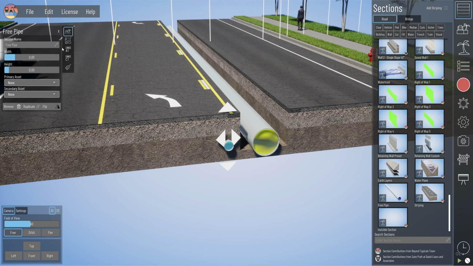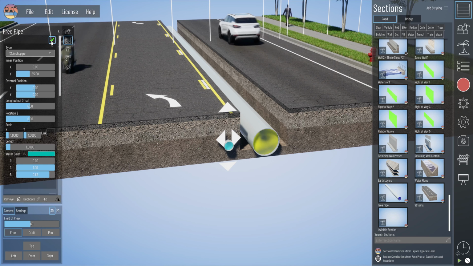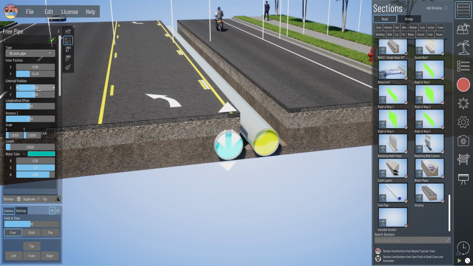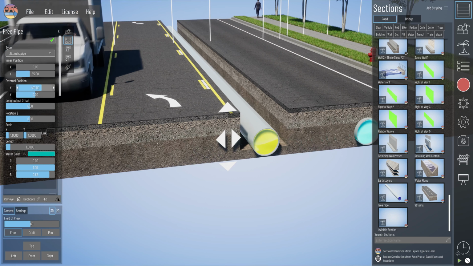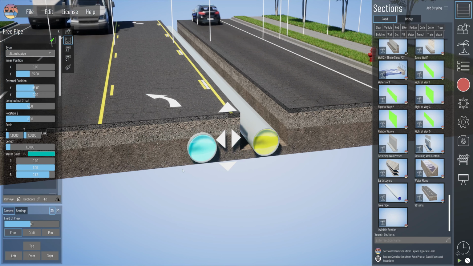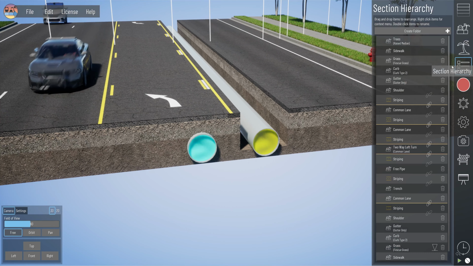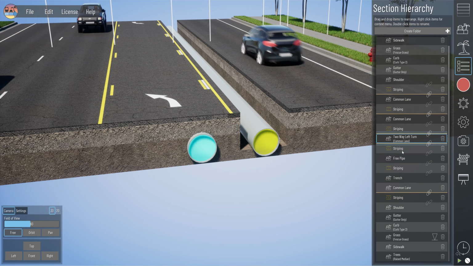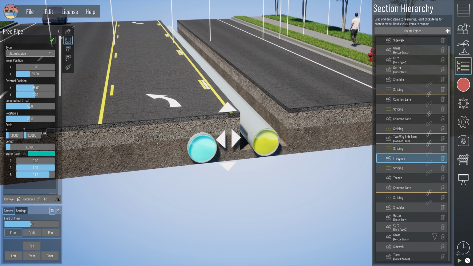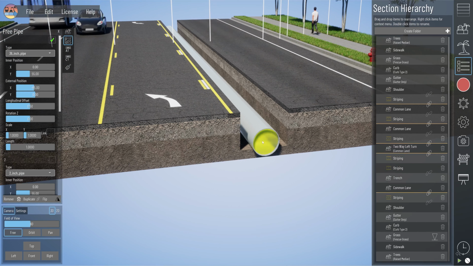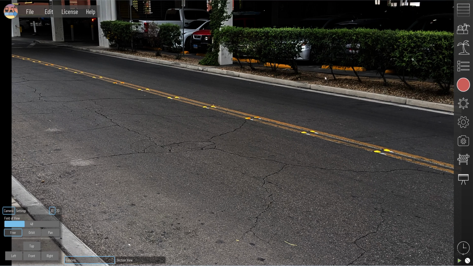Now I can show that that is turned on, and then we can adjust that. We can do all the same things. If you want a little bit more control, or if you're trying to do some organization, you can do it through the free pipe. It will also show up in this section hierarchy as this free pipe. If you wanted to remove it and you're having difficulty selecting it, you could do that.